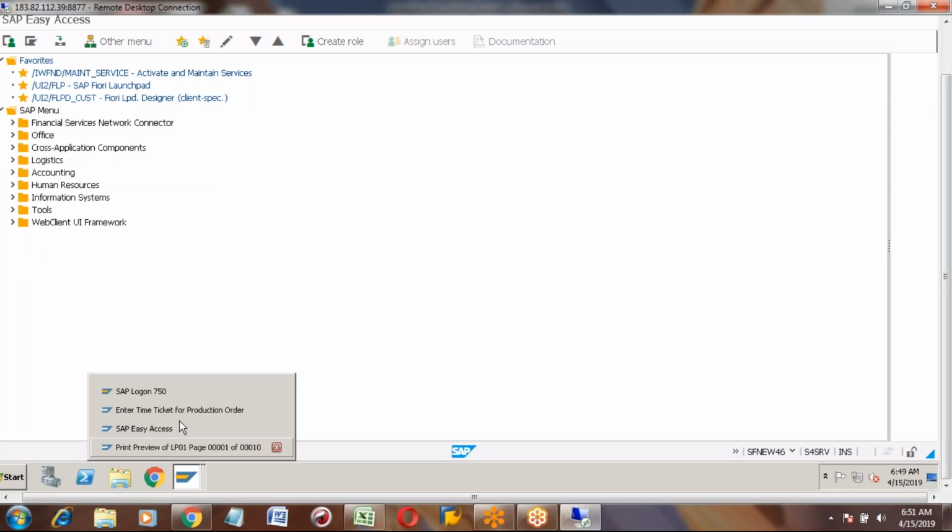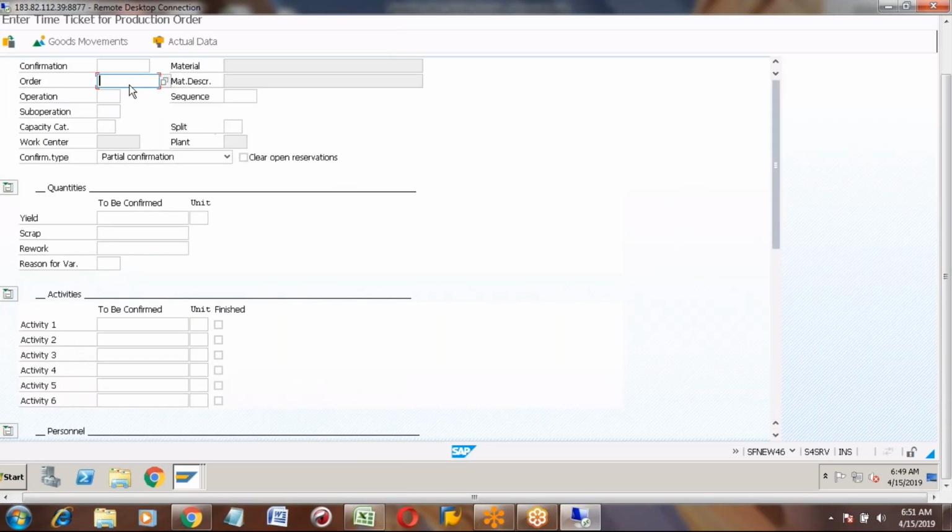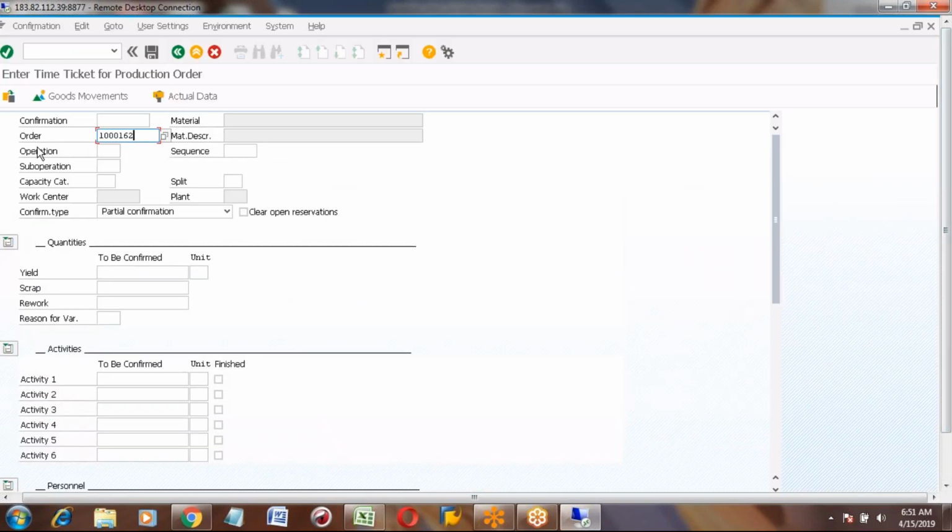In time ticket confirmation, first we need to enter the order, and then enter the operation number also, that is 0010.